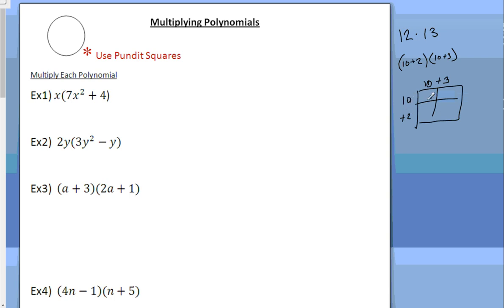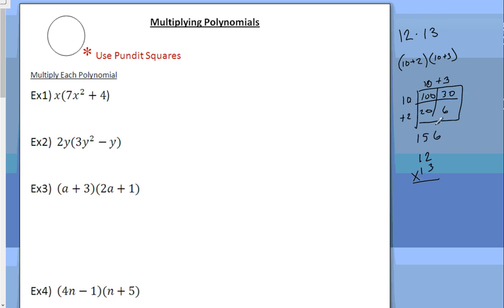And then all I would do is multiply each grid. So 10 times 10 is 100. 10 times 3 is 30. 10 times 2 is 20. And 2 times 3 is 6. So I'd have 156. What I just did there is the same exact reason that when you multiply 12 times 13 like this, and go through the multiplication algorithm, you're actually doing this. I'm not going to spend the time doing that right now for the sake of time, but you're actually doing something very, very similar between these two.